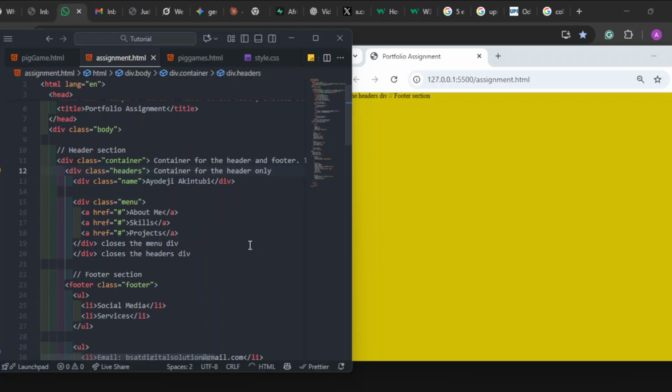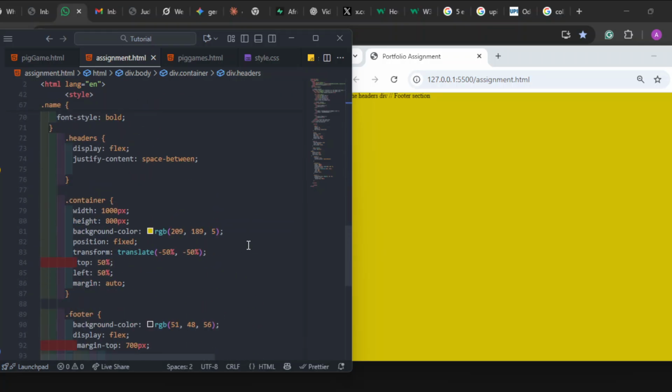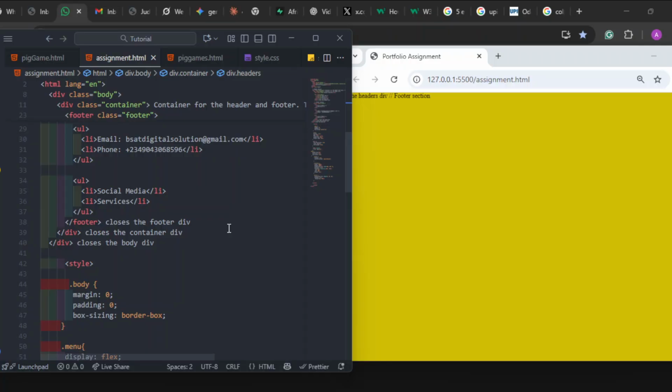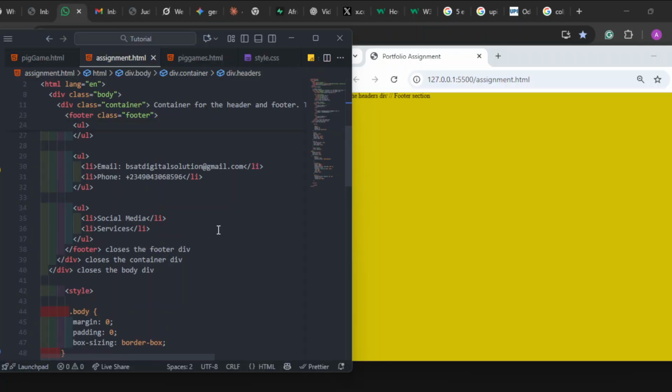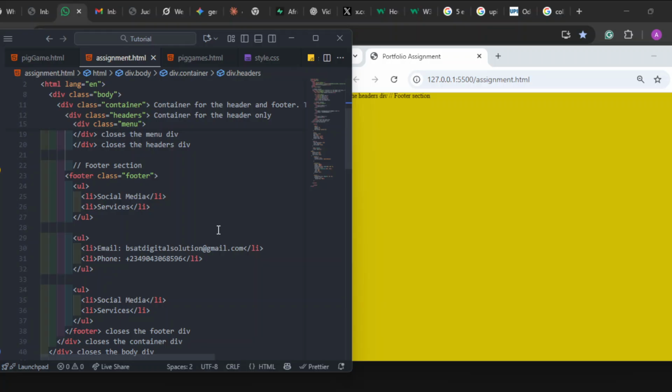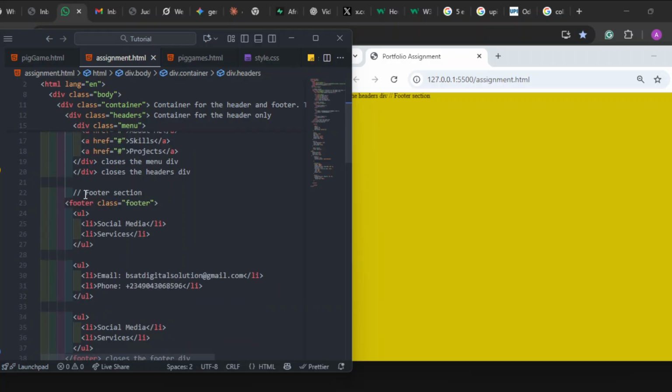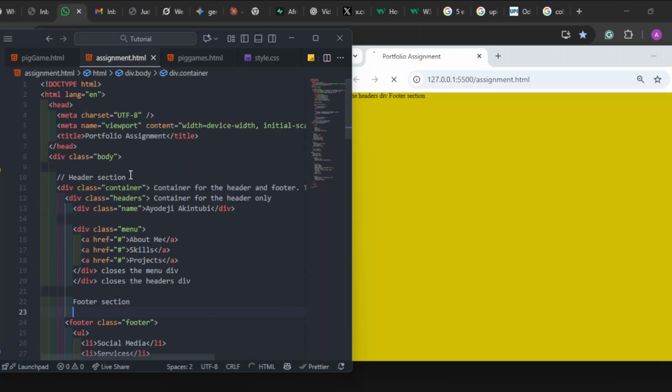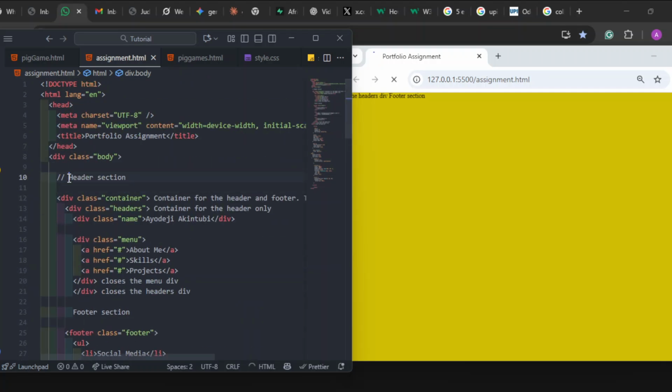That's everywhere. It's good. What else? Where else? The header section, then the footer section.